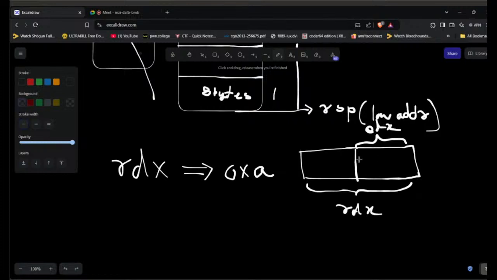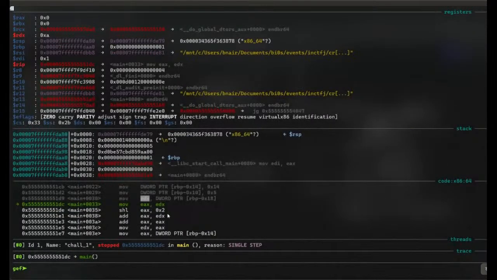So this part will contain 0xa. But even when I'm referencing the value of RDX, since this is a smaller part of our RDX, this will also contain 0xa. It's basically like building blocks. So the value of EDX is now 0xa.